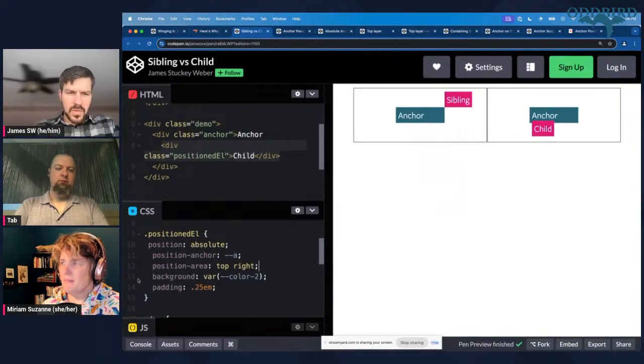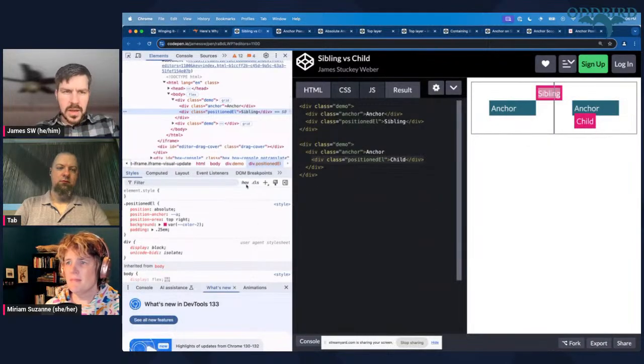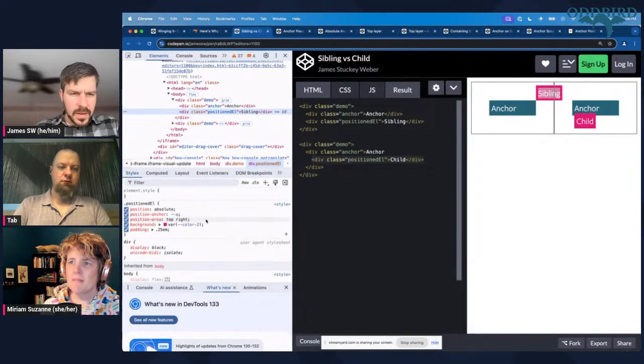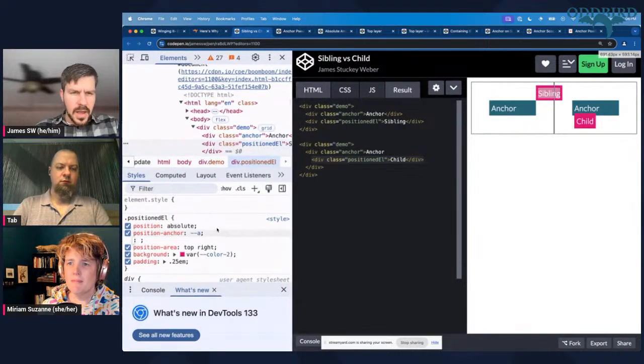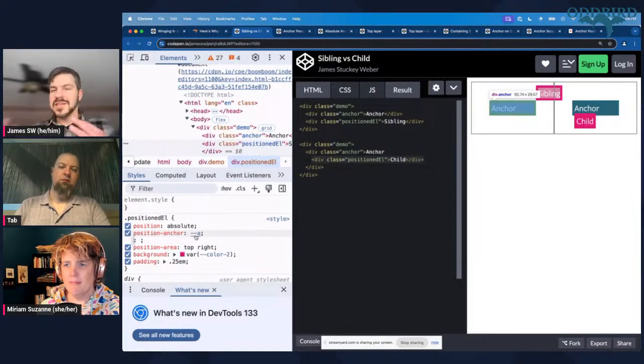And so then what we can see actually, if we look into the DOM, I'll make this bigger too. On our position element here, we are able to see the position anchor is A, and it helps us by saying, yep, this is where it is.